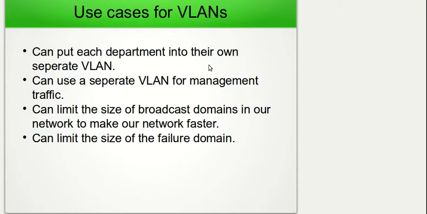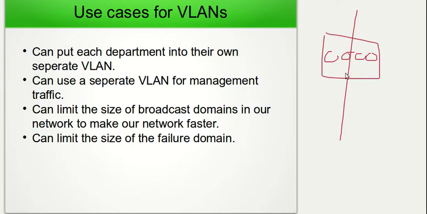With VLANs, we talked about before how devices that connect to the same switch are part of the same network. Well, with VLANs, that rule's thrown out the window. If these two devices were in one VLAN, and the other devices were in another VLAN, they would be part of different networks. That's why they can't access resources directly. They'd have to go through some sort of layer 3 device.